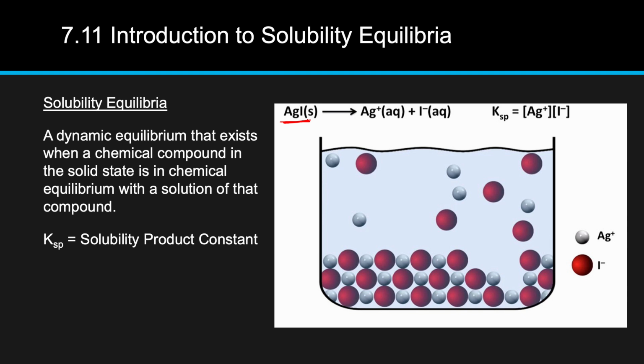We are measuring how much of the ions are dissociating into the water and how many of them are staying as solid form. So at equilibrium, which we are showing here at the particle level, you can see that some solid silver iodide is still present at the bottom, while some of the Ag+ and I- ions are dissolved in solution. So that dissolving and recrystallizing are happening at the same rate, and that is dynamic equilibrium. So we're going to describe this type of equilibrium using Ksp. So it's K for equilibrium constant, just like we've always done, and then sp stands for solubility product.